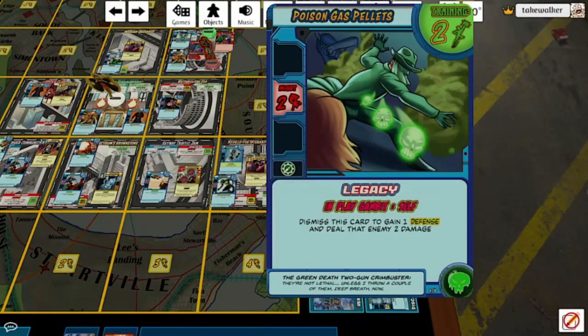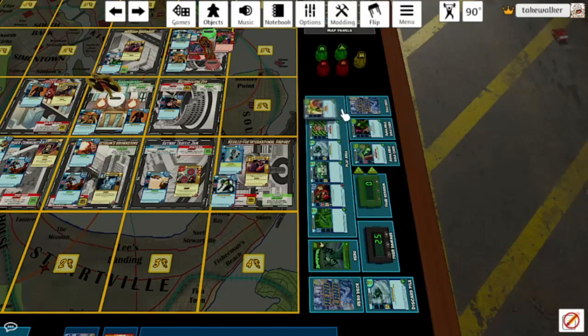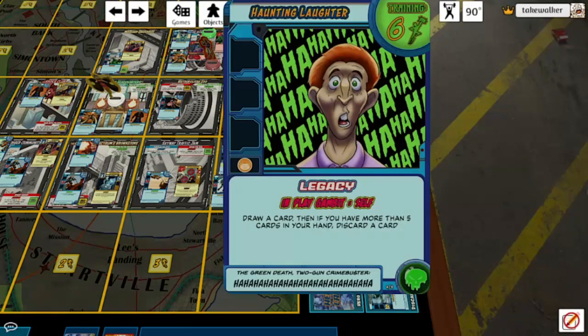Aw, Poison Gas Pellets. Now, it's worth noting that neither of these cards that I just bought have any resources on them. Haunting Laughter is a legacy card, which gives me an in-play gambit to draw a card when he would be attacked.